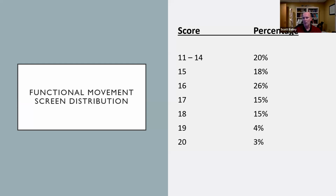The 17 to 20 was actually really good. I think last year, with the group that I did, the 17 to 20 group was maybe around 25%, and now we're looking at 37%. A lot of those who scored higher were guys who had done the VIP program previously. That tells me either one, they're doing their corrective exercises and it's improving their overall athletic ability, and also, obviously, they're getting stronger and more coordinated with age. Typically, as you get older, you score a little higher in the functional movement screen because you have more balance, coordination, and strength as you get older, into 15, 16, 17-year-olds.